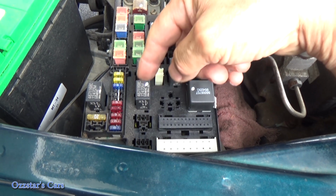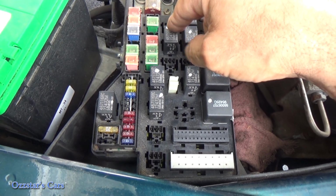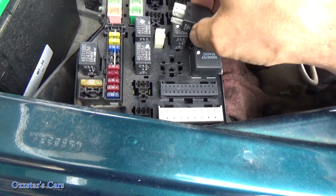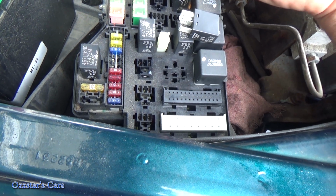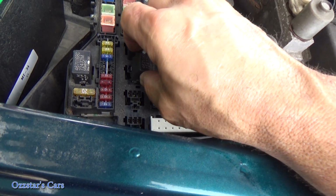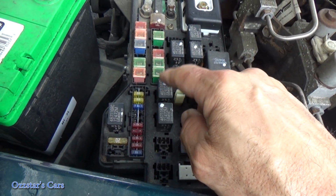So to eliminate whether we have a stuck relay or the switch is sticking, something's not right here. So the next best thing is, this wiper motor relay is the same as the horn relay. Let me get this sucker out. I'm just going to swap them. Look it over. Looks okay. And we're going to do that test again, because chances are, if it sticks again, it's inside the steering wheel, behind the airbag. So let's go ahead and do this test again.